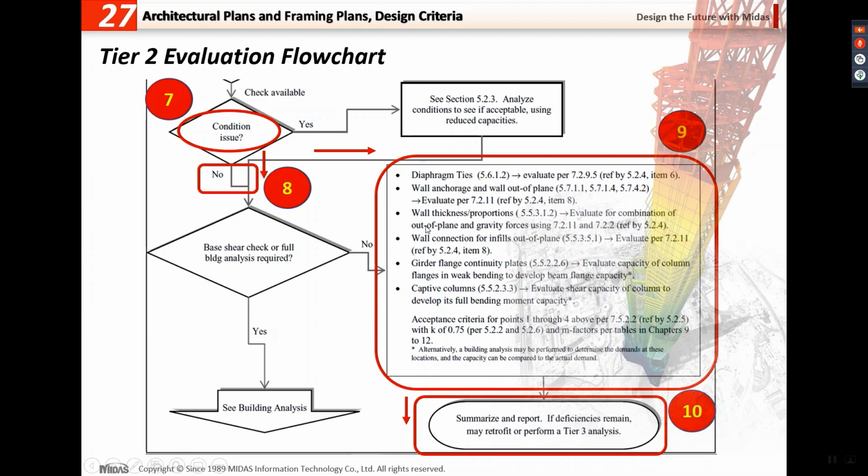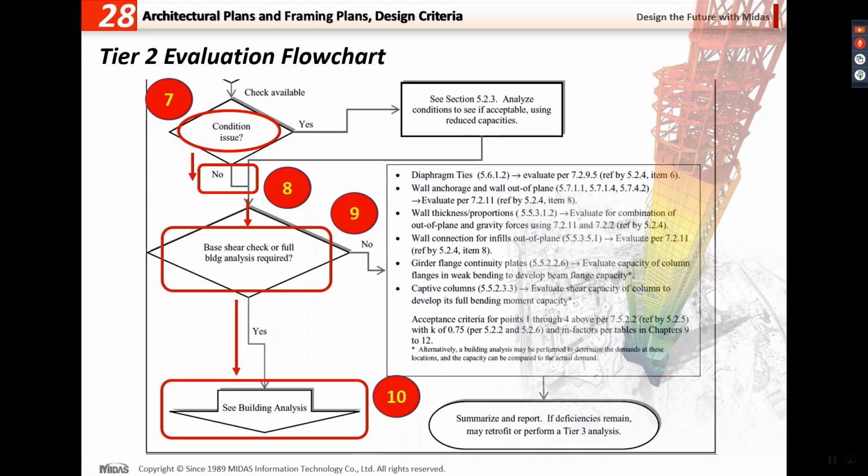If there's no need to perform a full building analysis, for example, you don't have a complete load path, you need to check this portion first: the diaphragm, the ties, the girder flange, wall connection, and so on.